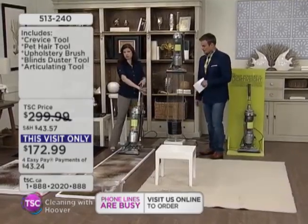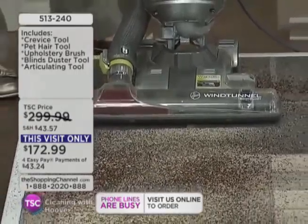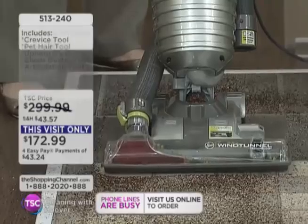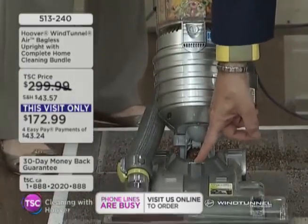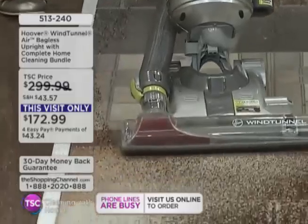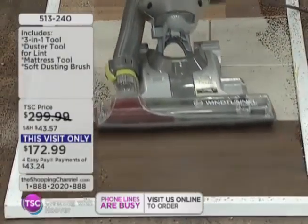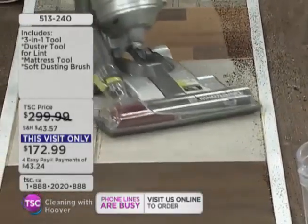Look how quickly you can go right from your carpet to your hard floors. Over 60% of us have hard floors. This is granite — granite's really expensive, you want to make sure you preserve it. So I'm going to turn the brush roll off. There's a brush roll on-and-off feature. You can see the little green light — you can turn those brushes on and off so that when you do your hard floors, you don't have to worry about scatter. It's not going to scatter the dirt or give you a puff back. It's going to have that suction working extra hard for you — that Wind Tunnel 3 technology that Hoover patented.